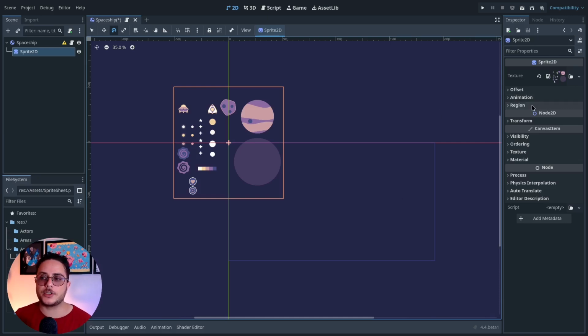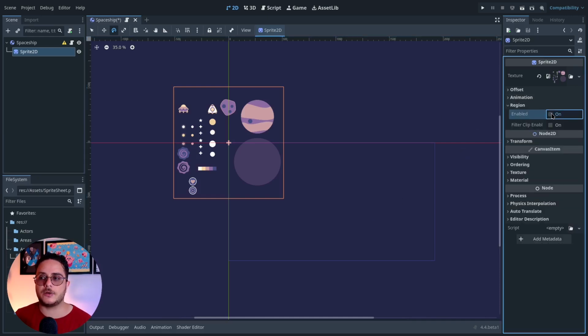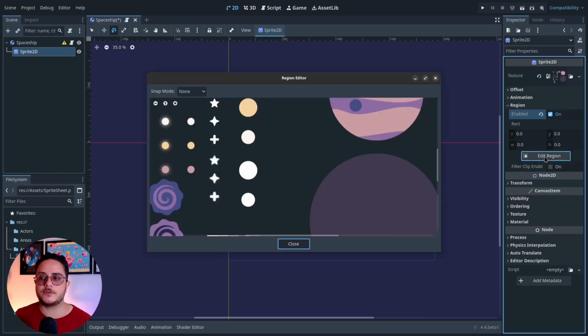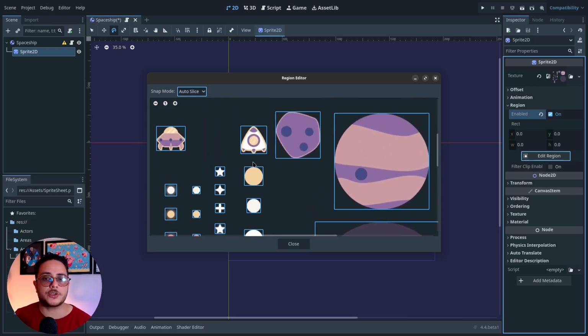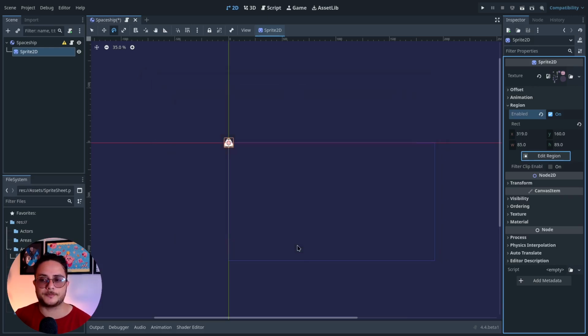And in this case, we are going to enable the region, and we're going to edit this region, and you can see that we have many data here. So I'm pointing out these things to you because this is interesting to understand. We are working with data, we are mutating data. So we are mutating whatever region that the sprite should display, and instead of displaying the whole image, we are saying, hey, cut off the image into small pieces using this auto slice. And I just want to show this piece right here.